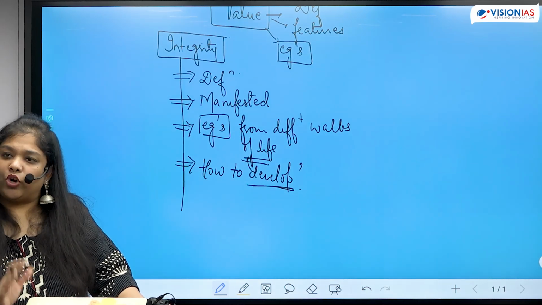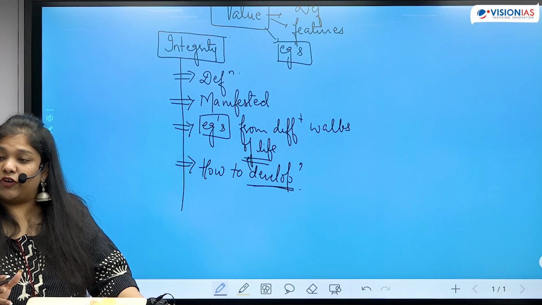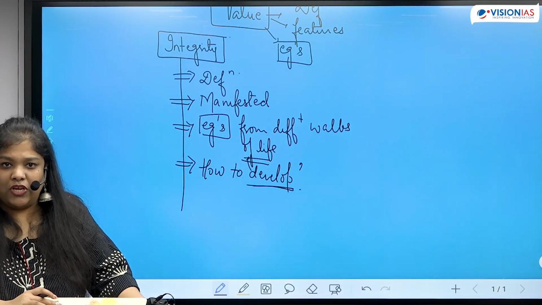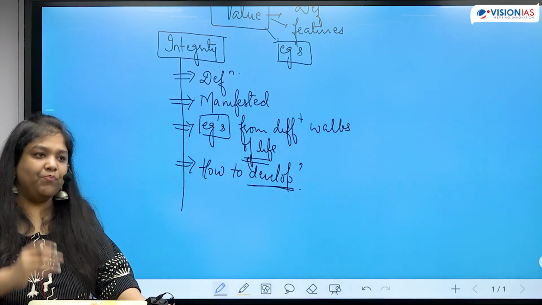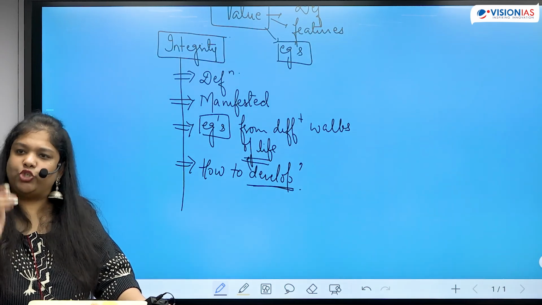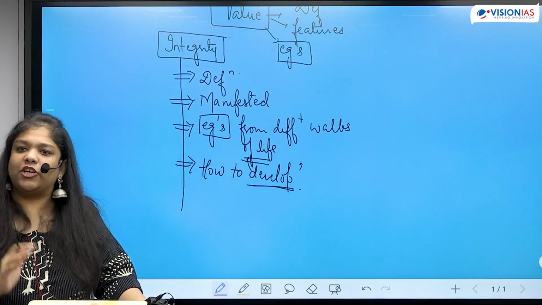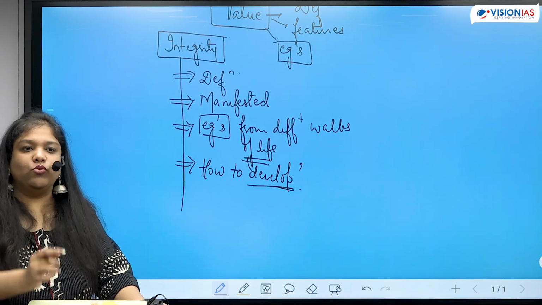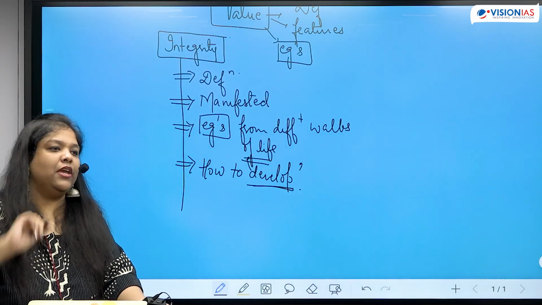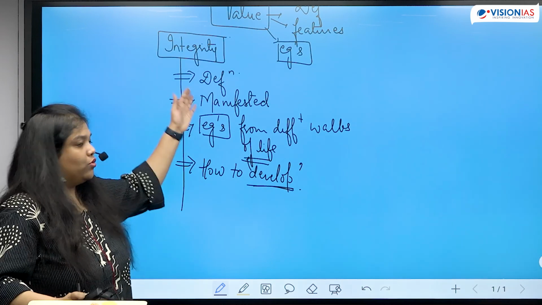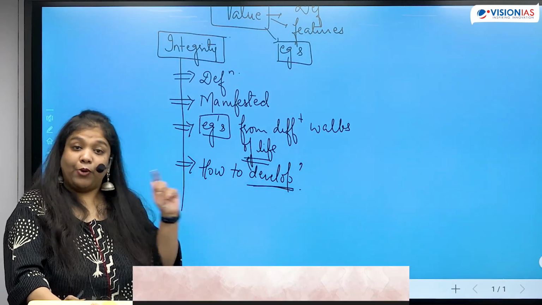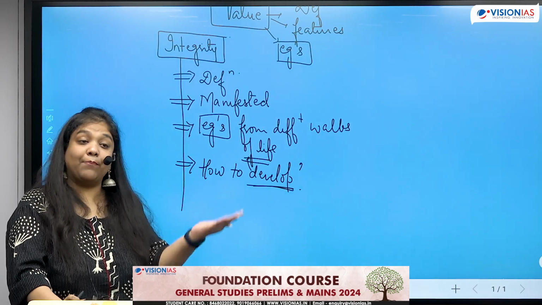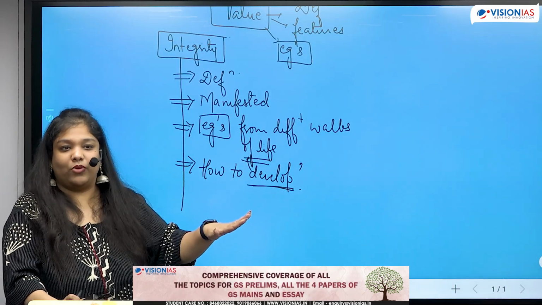There are 7-8 important values, and you can get reference to those values. For example, the Nolan Committee report. For example, the Second ARC. They have been talking about the basic conduct which a civil servant should possess. So there is a certain set of qualities expected in a civil servant. On those values, the chances of a question are very high. And this is how you prepare yourself. So prepare a write-up on every value. For example, if the question comes, then your example should also be ready beforehand.